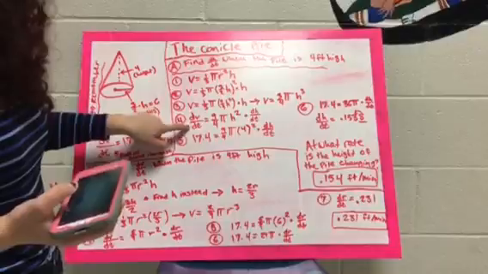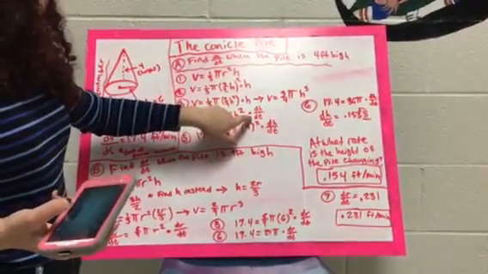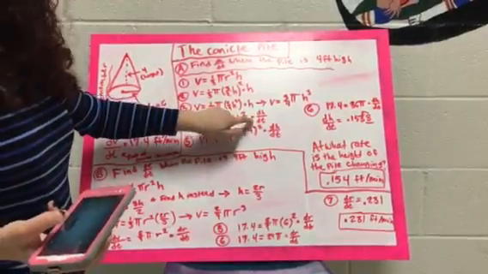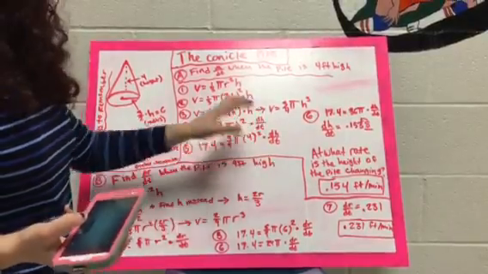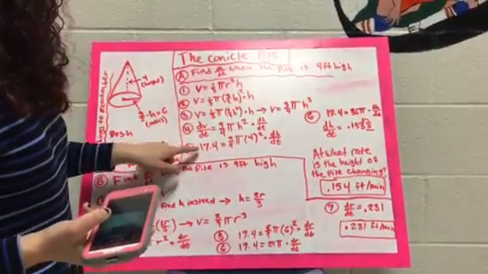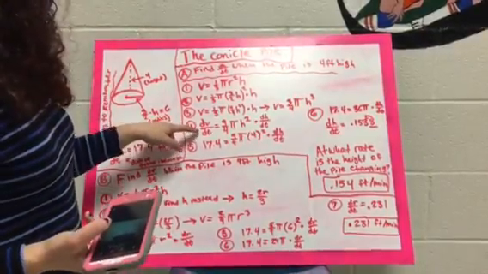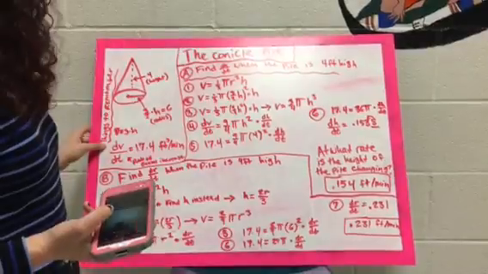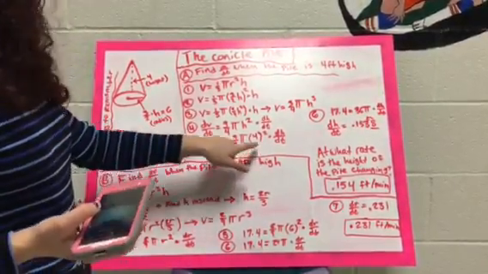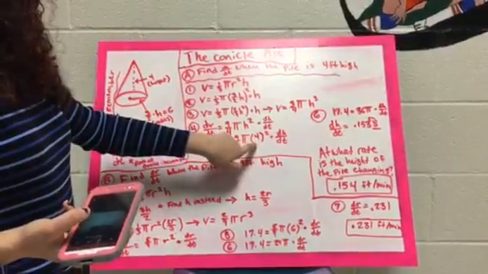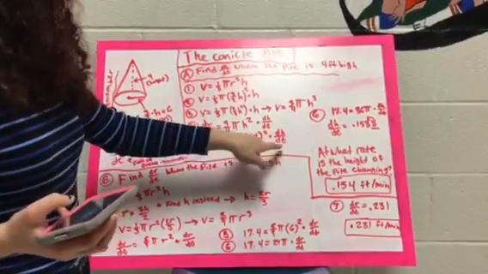Now you're going to take the derivative of that. So dV over dt equals 9/4 pi h squared times dh over dt. Because of implicit differentiation, you always want to have this dh over dt for the specific problem. Then next you're going to plug in your values. As we recall, dV over dt is 17.4. So 17.4 equals 9/4 pi, and you plug in your height at that point, which is 4, squared, times dh over dt.